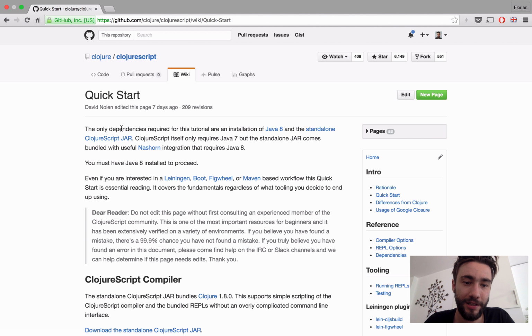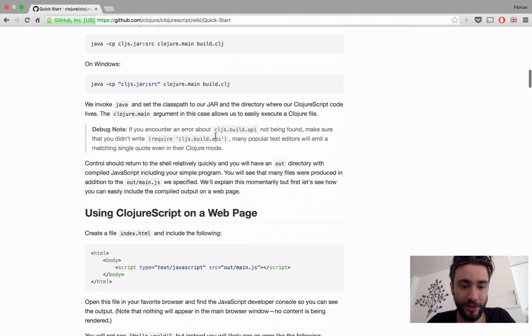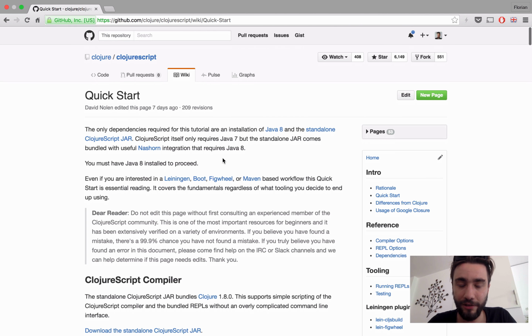This talks about how to use the ClojureScript compiler on a pretty basic level, and I'll follow the document and write all the code, and you can follow it, you can watch it, you can write mean comments. Yeah, so I hope you enjoy and you find it useful or something.